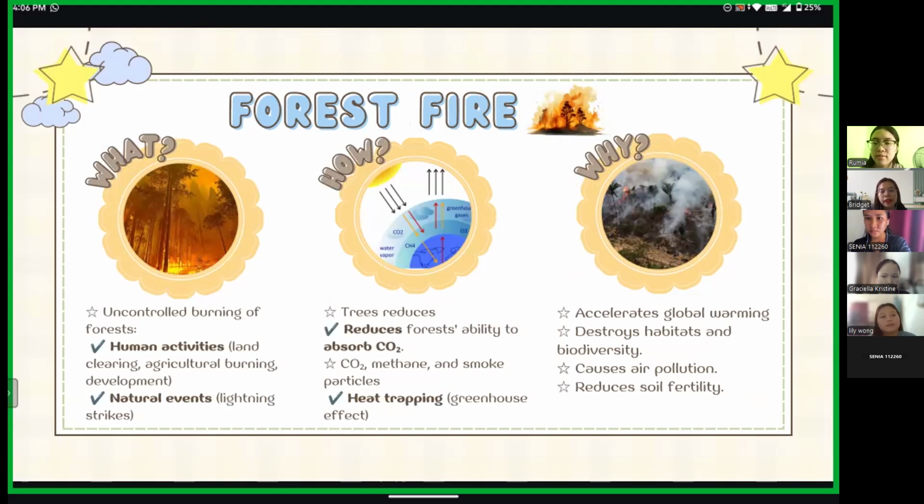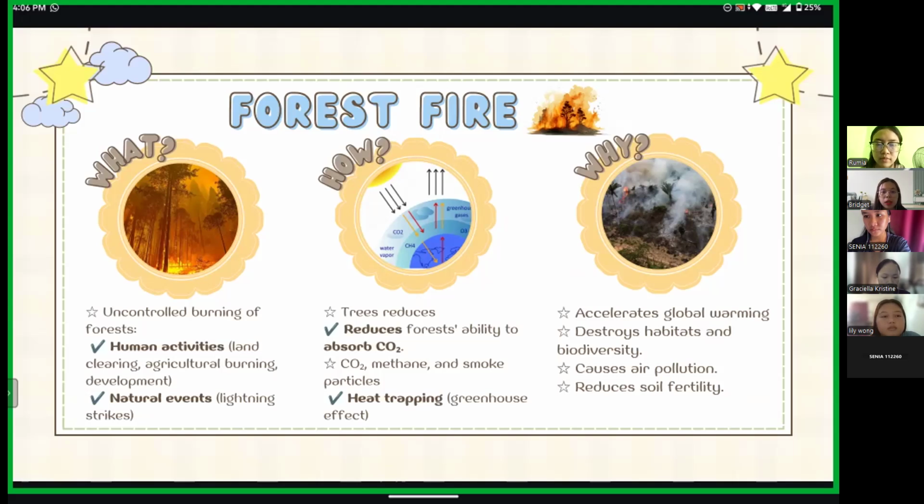So what are forest fires? Forest fires are uncontrolled fires that burn forests as well as vegetation. They are fires that spread naturally and are difficult to control. They can burn large areas of forest as well as grasslands, shrubs, and other vegetation. These fires can last for days or even weeks, depending on the weather as well as the conditions and fuel availability.